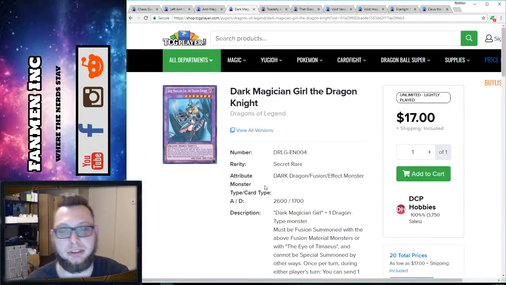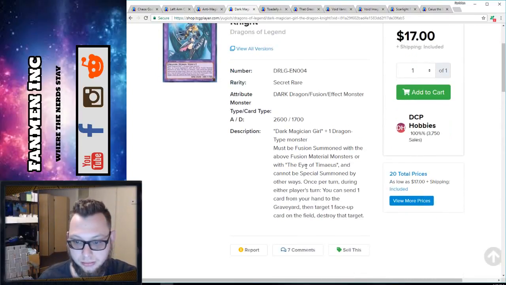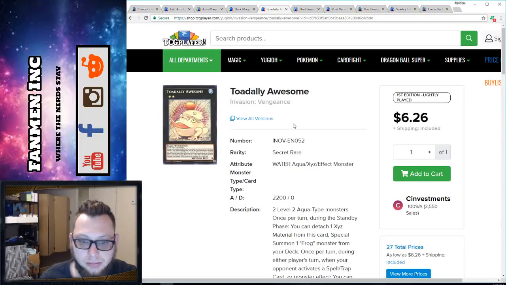Everyone's going to tell you that first editions are always better to hold on to. I just thought it was cool. It's a really good card. You just use it with Eye of My Eyes. And then during the player's turn, you send one card from your hand to the graveyard, target one face-up card to destroy it. So it doesn't have to be a monster, it could be a spell, a trap, anything like that.